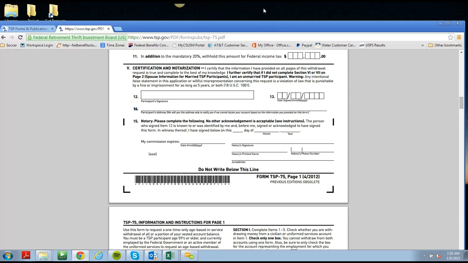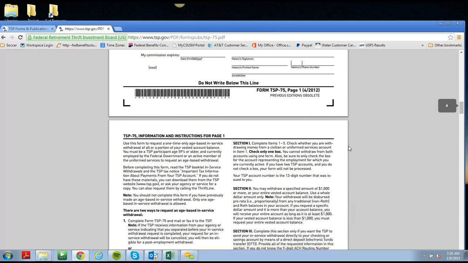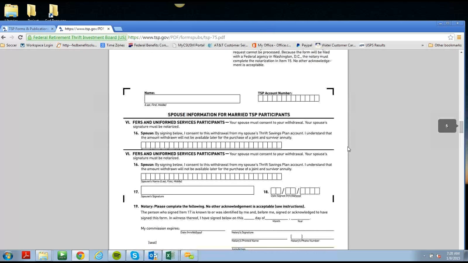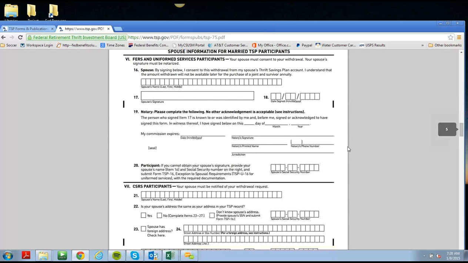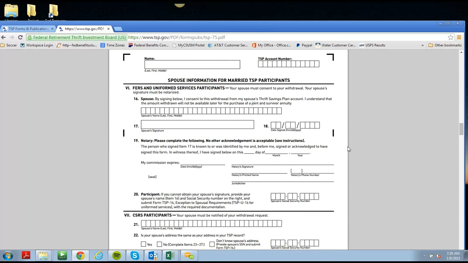I guess we can move on to the next page. Again, you see that top name and account number. If you don't write in their whole name and the whole thrift account number at the top of every page, your paperwork's not in good order and it's going to stop everything.